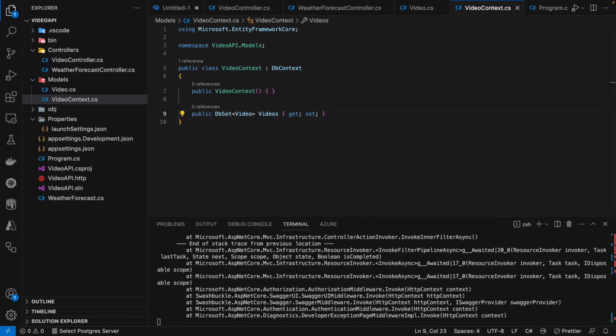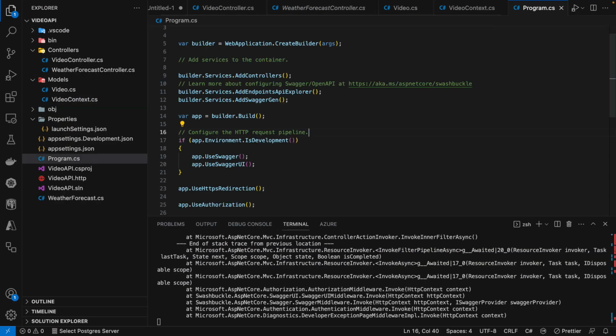In order to do that, we'll go to the startup, and right here before the build we can add the service.